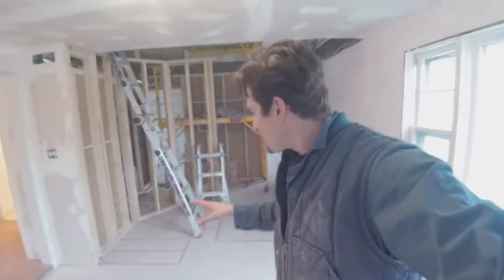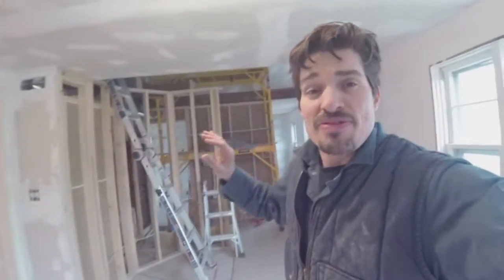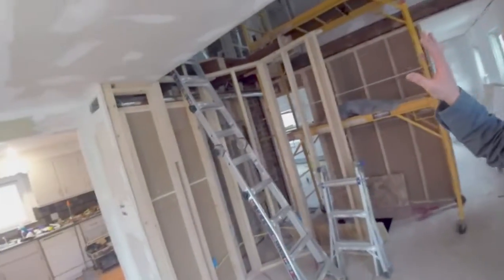I hope you come along for this 30-day journey, because we certainly have a lot to get done in that time. But this is the New England farmhouse. So we're switching gears a little bit from mud rooms to whole houses, because this is going to encompass building a beautiful serpentine staircase. We've got some things that we're going to do in the bathrooms. We're going to put some vents in there. We're going to put down and fix some tiles, and also fix some drywall in the bath. We've got some more drywall to put upstairs. Plus, we've just got a lot of painting and a lot of neatening up.